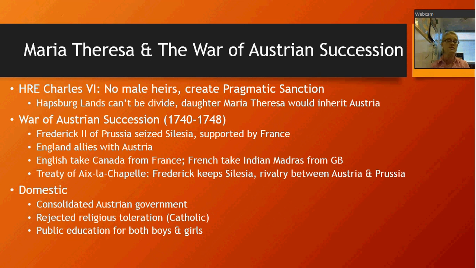So Maria Theresa is the Archduchess of Austria, or the Empress of Austria, for a really long time, and she has several different children. Her children are going to go on to marry throughout the royal families of Europe, and that's going to become really important. But this is Maria Theresa. It's important to know her backstory. Her son, Joseph II, is going to play a really big role in her empire as well.